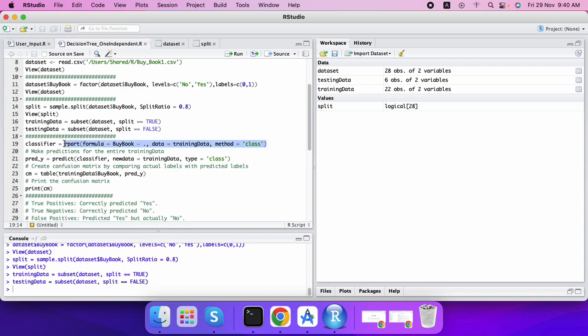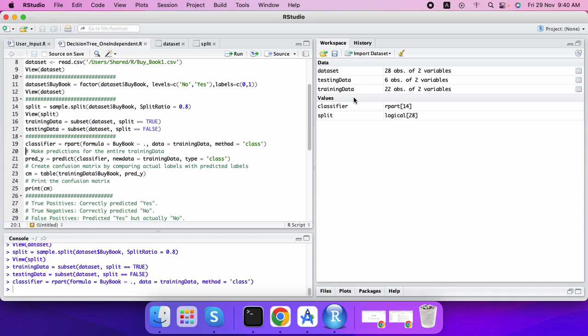Once we execute this piece of code, the classifier, an object you can say, will get generated. So let me execute this line, and as I do that, as you can see over here, the classifier got generated. This is what will be useful for performing our prediction, because this is the reference that has learned from the training data set how exactly to do the prediction. So for that reason now we are giving a call to the predict function.